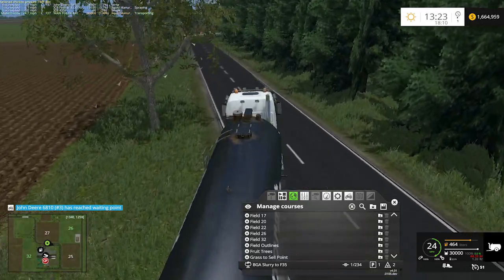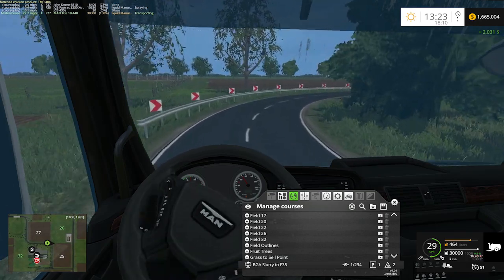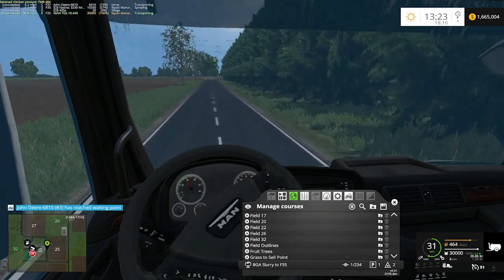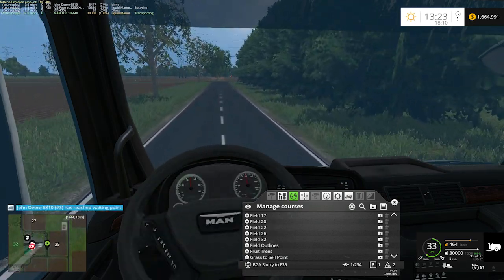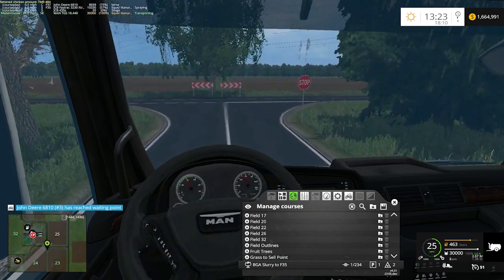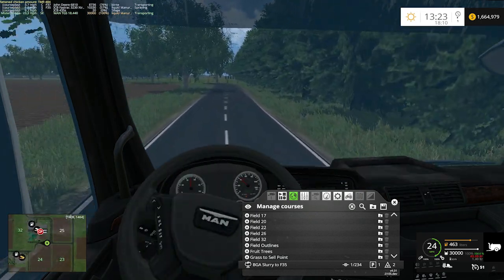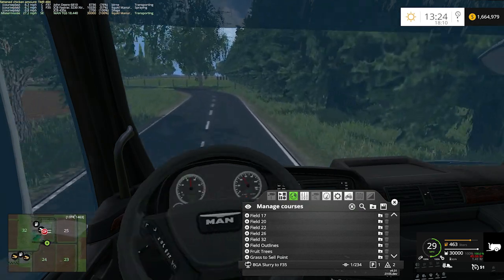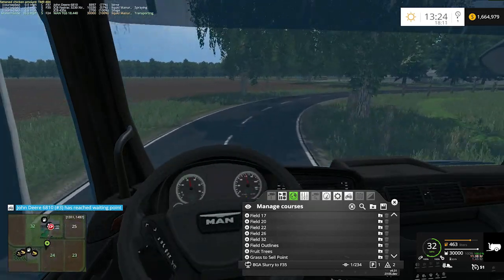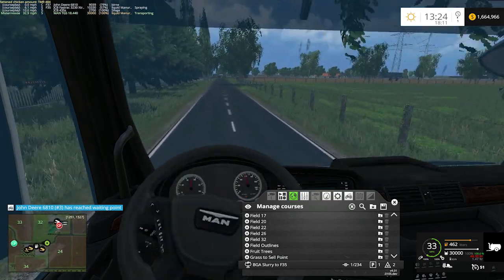Oh, a little wide. Alright, so keep an eye up in the right hand corner for how much money we make off the sale of that fruit. Oh, you know what? I don't think it tells me, though. I think I've had an issue with that not working. Ooh, getting a little squirrely there.